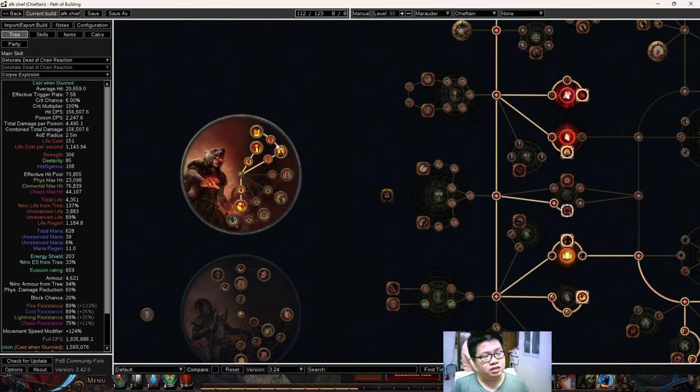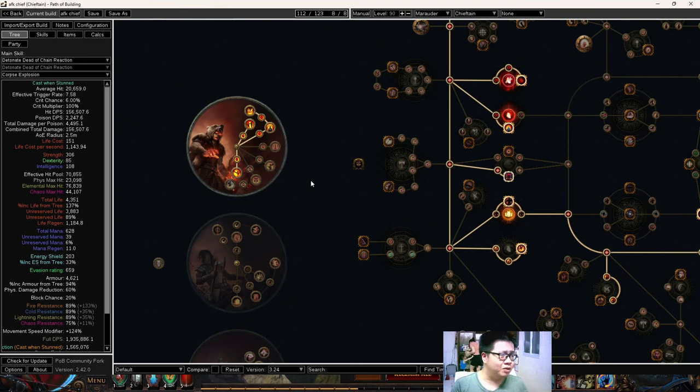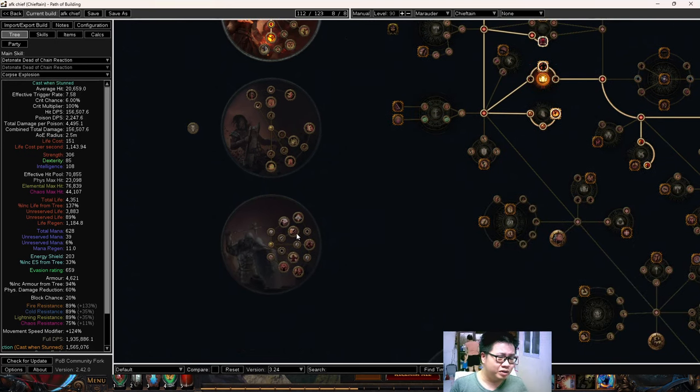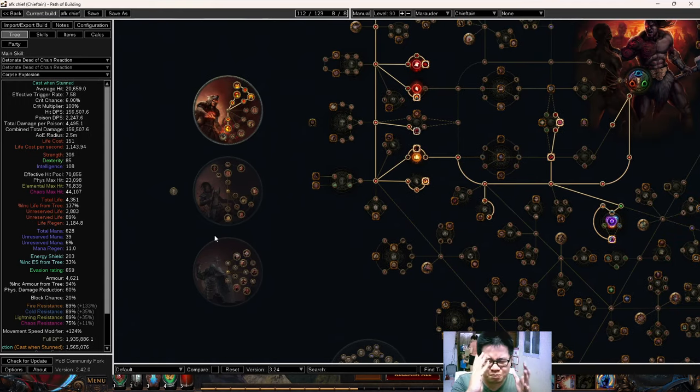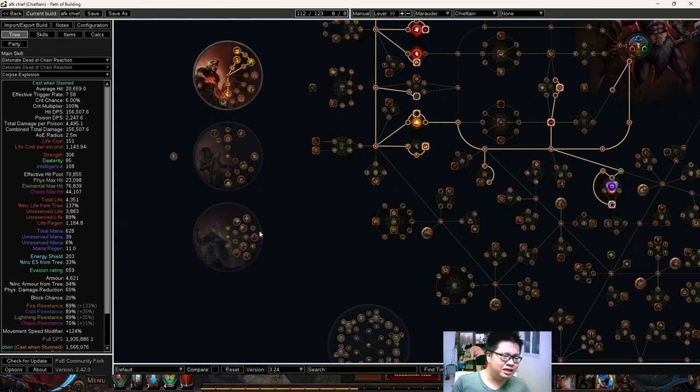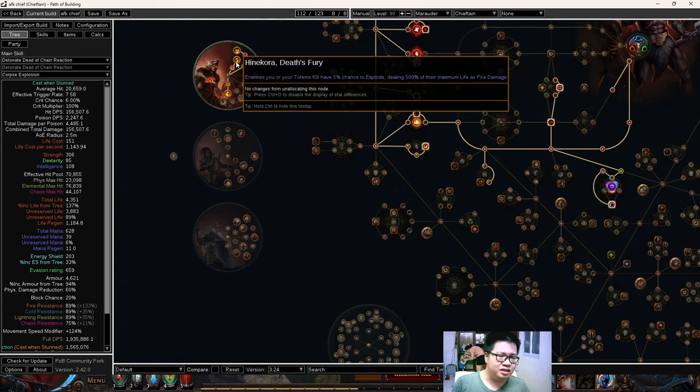Later on, I think the Juggernaut will still be better in terms of pure tankiness, so you can handle harder content, but Chieftain is much better to scale early on. And I'm not even sure if later I want to switch to Juggernaut anymore, because this league we lose out on all the AoE scaling from the charms and that, which was taken from Affliction. The main selling point of the Chieftain last league was the explosion, just absolutely massive. This league, we don't have that anymore, so the AoE is just decent, a little bit more AoE than the Chieftain, but you don't have the explosion.